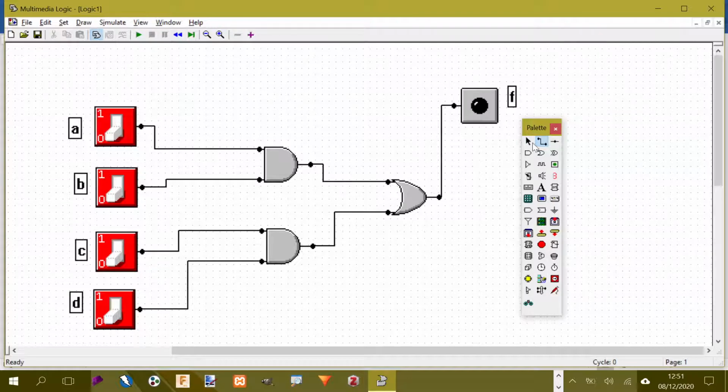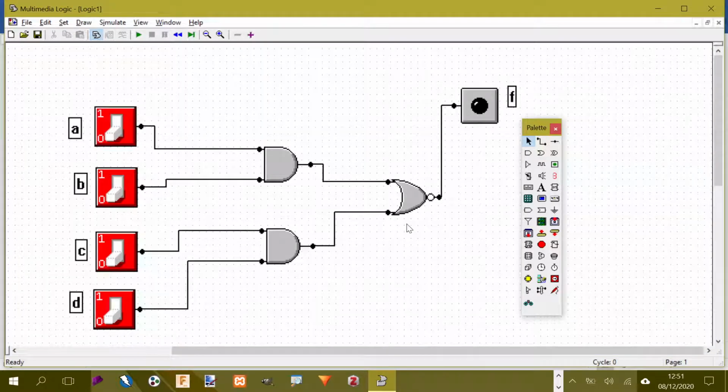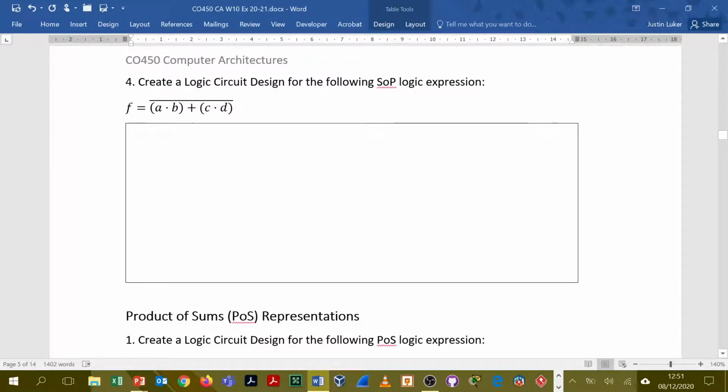Now we're inverting here on NOR. So the output is inverted at the end. So that's our NOR, and that's that one. Okay, and we can compare that again to the expression. So that's the expression built as a circuit, and there is the actual expression for it. So F equals A, not A and B, or C and D. So the whole thing is inverted at the output of those.